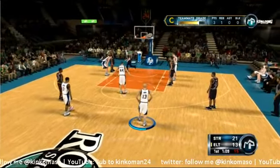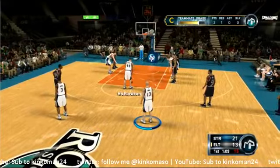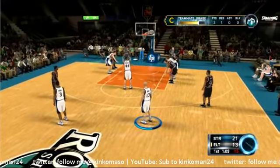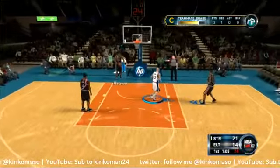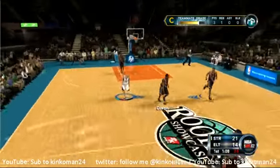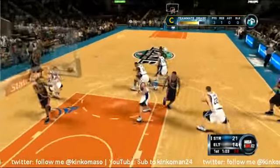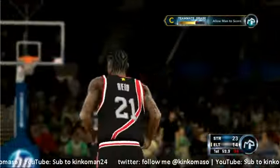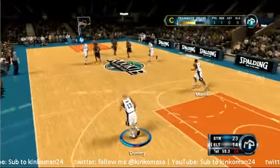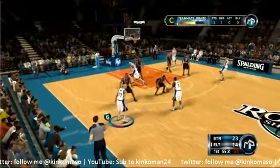That free throw, no good. And he sinks the second. And so here are the Stars, 7-point differential. Makes it off the glass. You know, he's making the most of this opportunity to really show what he can do. Well, it's just one game, but you have to like the way he's responded.